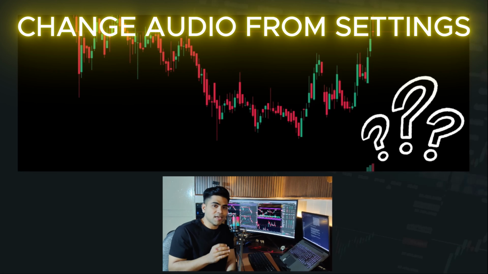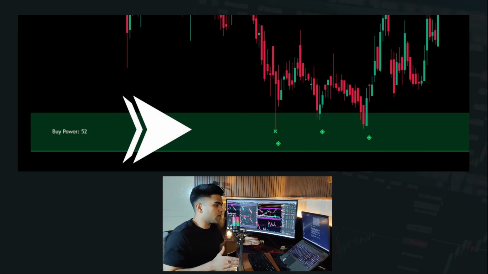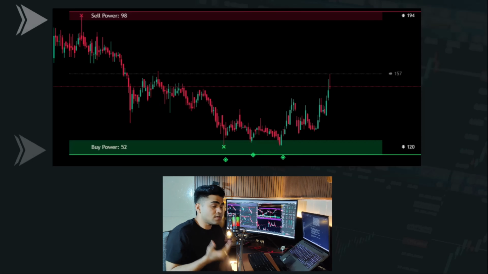While most of the traders are busy guessing whether to buy or sell at this level, this indicator cuts through the noise, delivering precisely marked high quality demand and supply zones. And here is the kicker. It doesn't stop there. It assigns a power number revealing the exact strength of each zone.